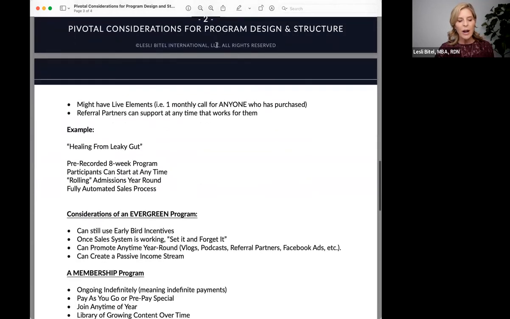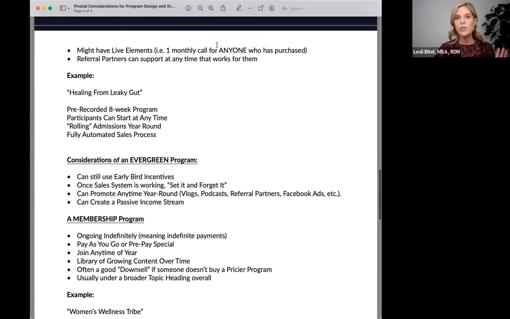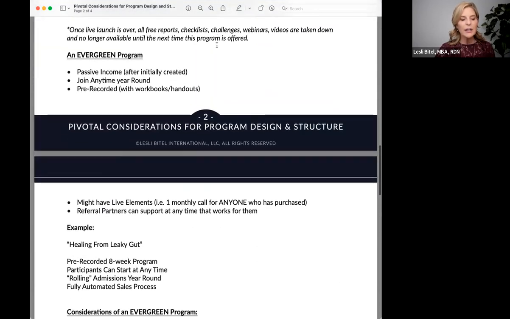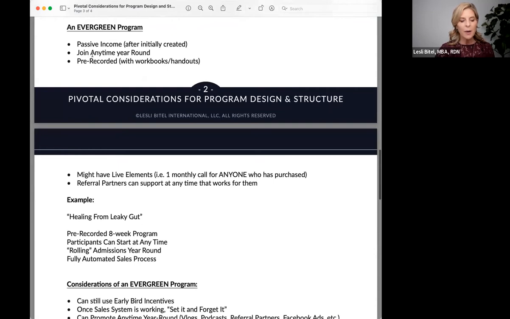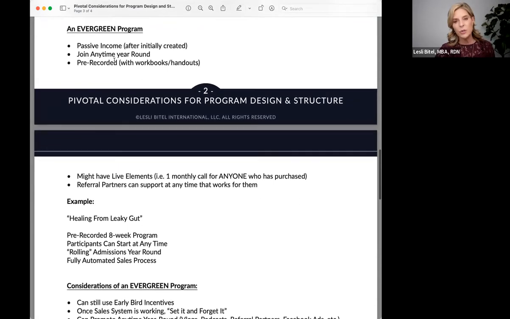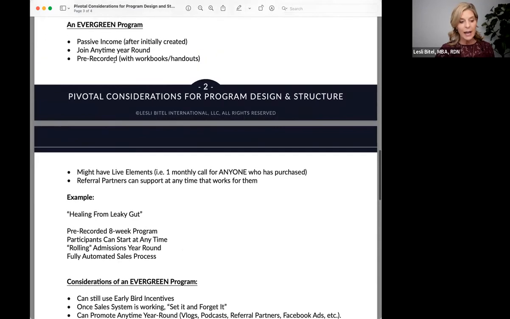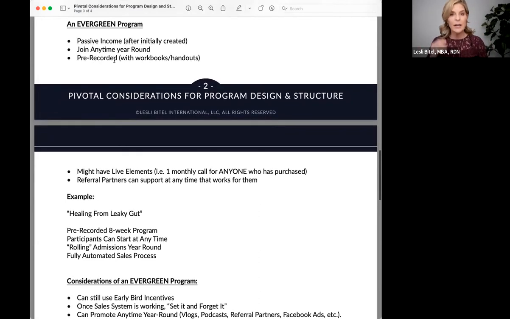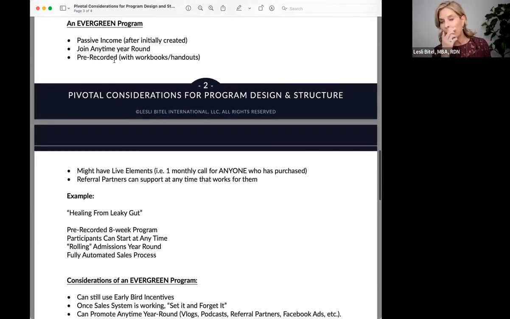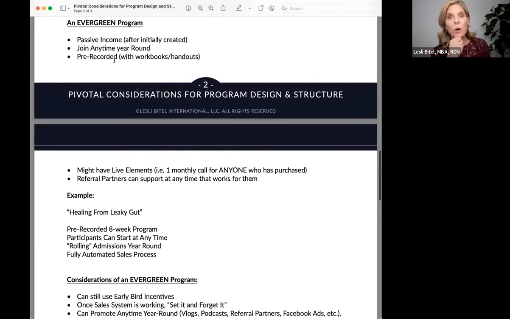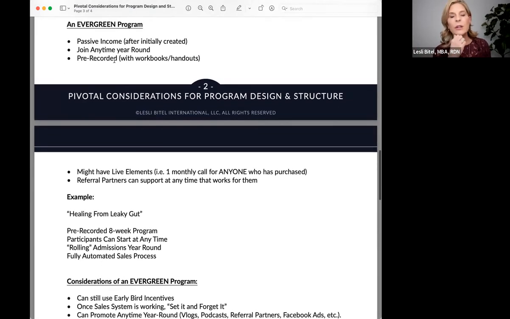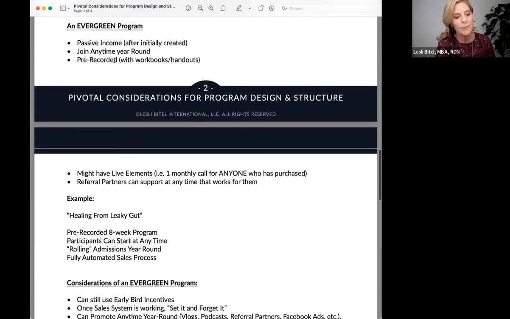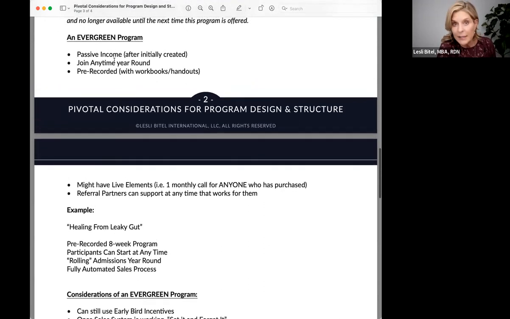Let's just talk briefly about Evergreen. Again, my recommendation is save Evergreen for later. But big picture, an Evergreen program, generally speaking, you're doing the work up front because you're pre-recording content. Generally speaking, you can join anytime, right? So let's say you did an Evergreen, I don't know, a 4-week little course, or let's say a three-module mini course, and you're only charging like $97. Okay. It would be on your website.